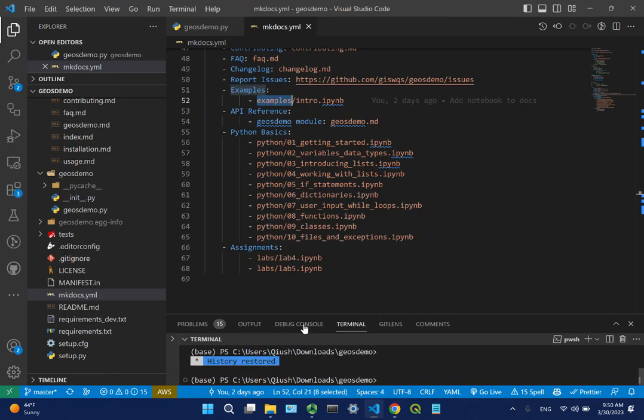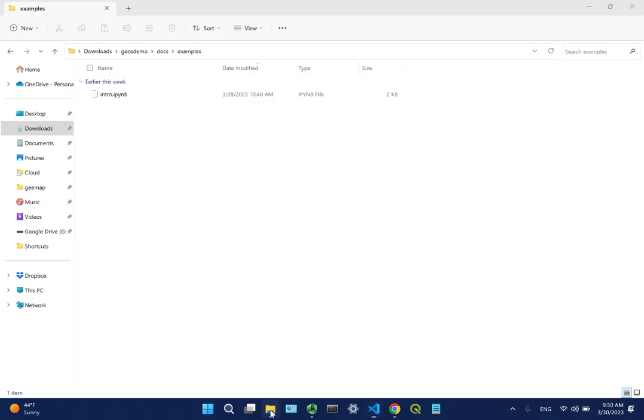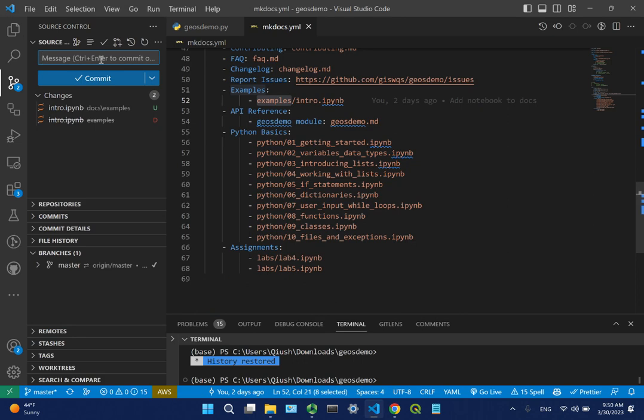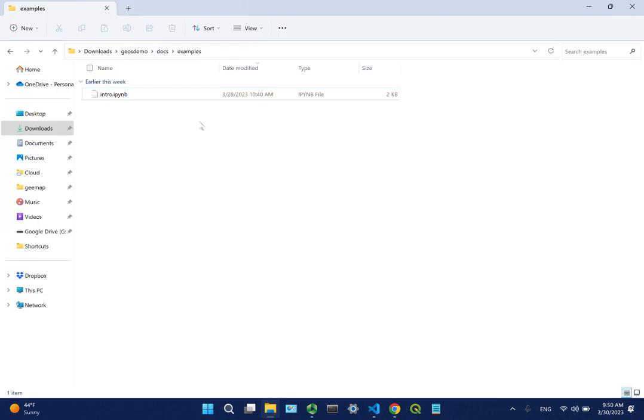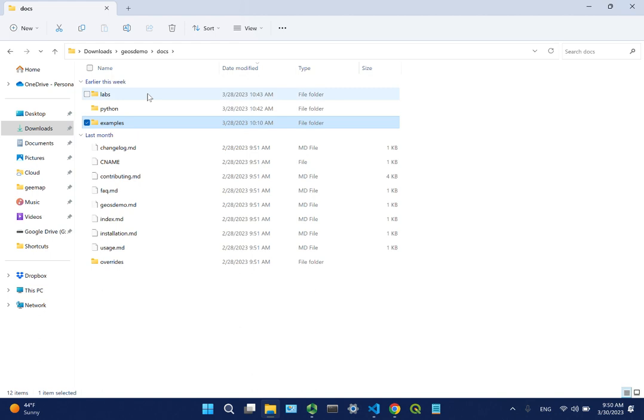And now since we moved the directories into the docs rather than directly under the examples folder, we can try this one again. So we can say add edit notebooks to docs, and then Control Enter. Sync changes. This time it should show up, but it might take a couple minutes to build. Yes? Did you move your whole examples folder into there? Yeah, the whole examples. Okay. So previously, the examples directory was actually outside here. So let me just show you here.